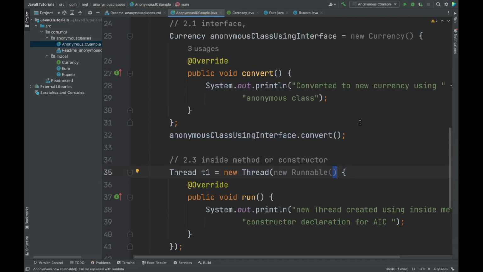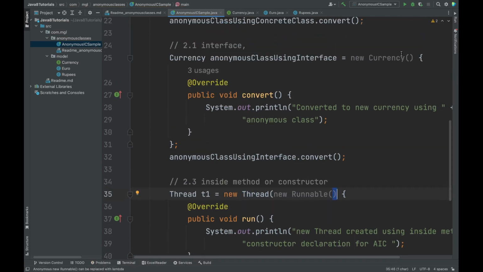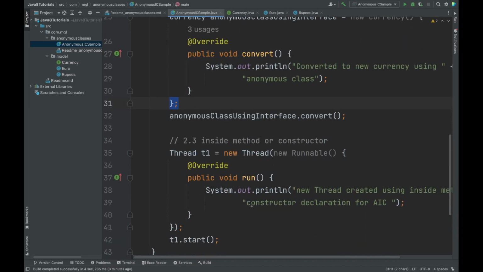So the syntax is a little different. If you notice here, I say new Runnable, then a round bracket, inside this curly brace start, curly brace end, and semicolon. That's my definition for an interface, and even for a concrete or abstract class. In case of a method or constructor, my declaration is going to be inside the constructor of new Thread.